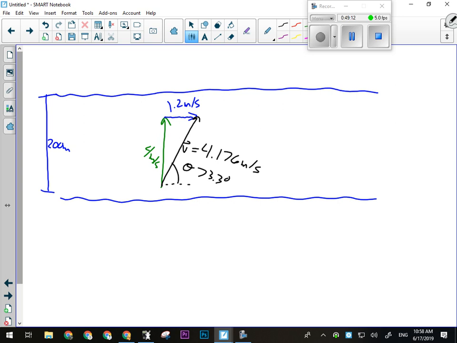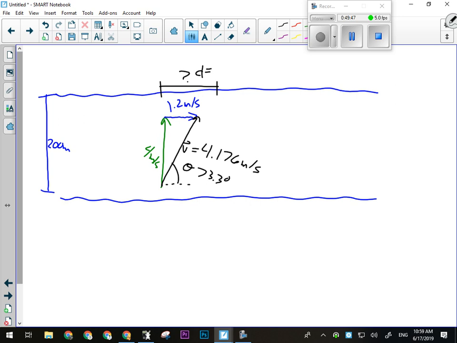The next part is, how far downstream do they end up? Well, I know the stream is 200 meters wide. So obviously they're going to end up some distance from straight across down here. I need to figure this out. I know how fast they're going this way, but if I'm going to find this distance, I need time, just like a projectile motion question. This is a two-dimensional motion question. I have how fast I'm crossing, and I know I have to go 200 meters at that speed. Can I figure out how long it takes?